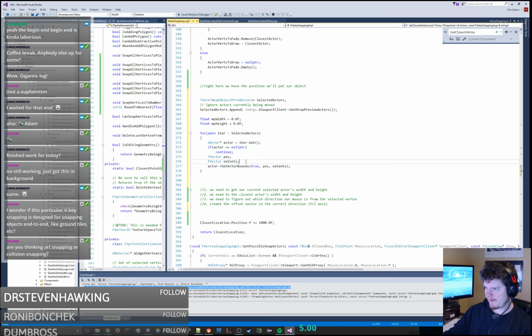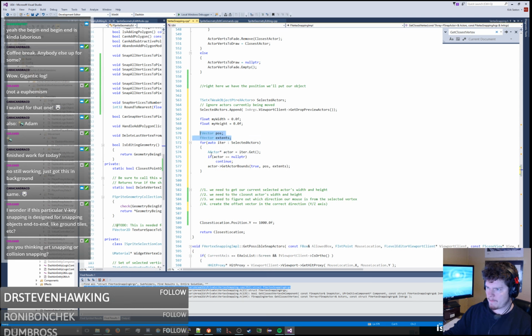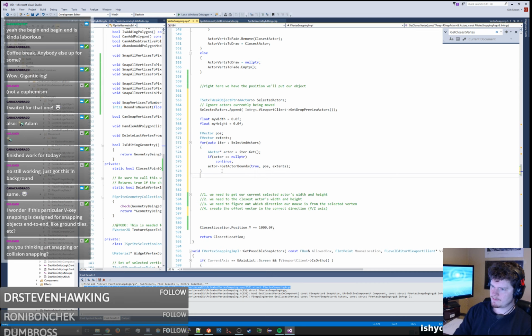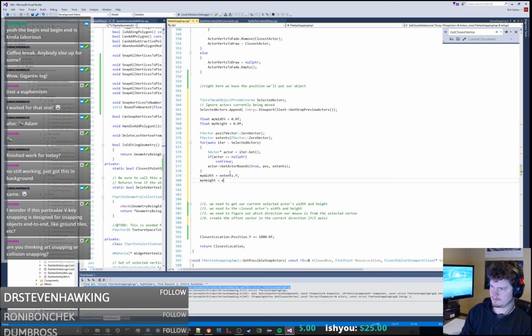So we'll initialize them all to 0. And basically it's going to be like my width equals extents dot y, and my height equals extents dot z.